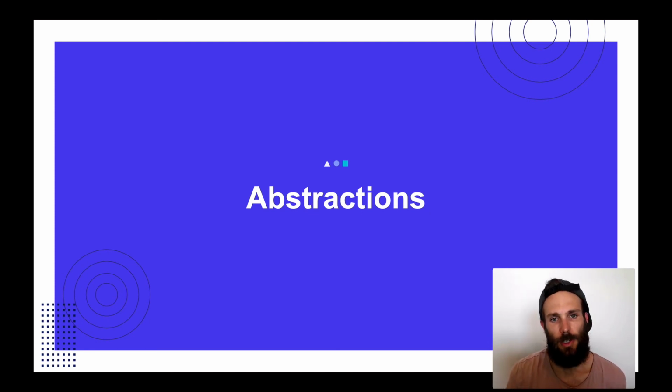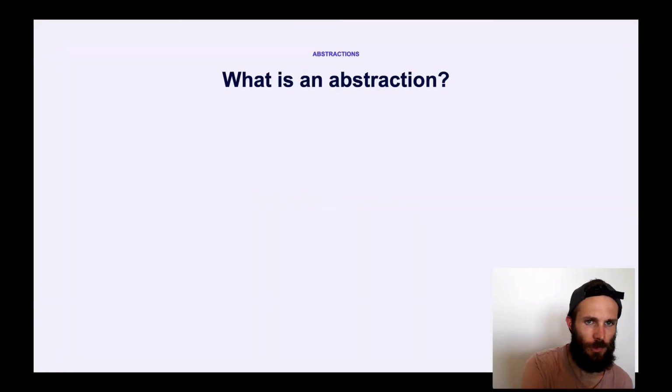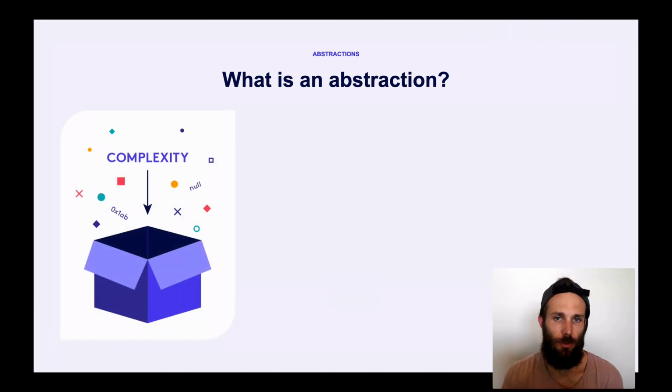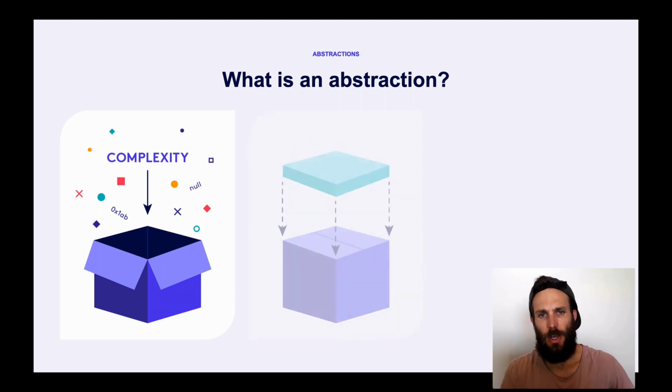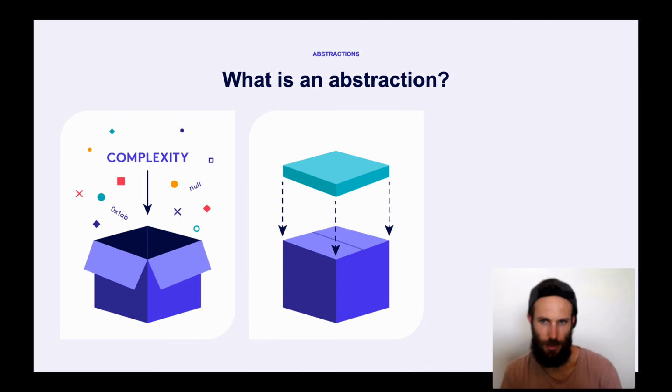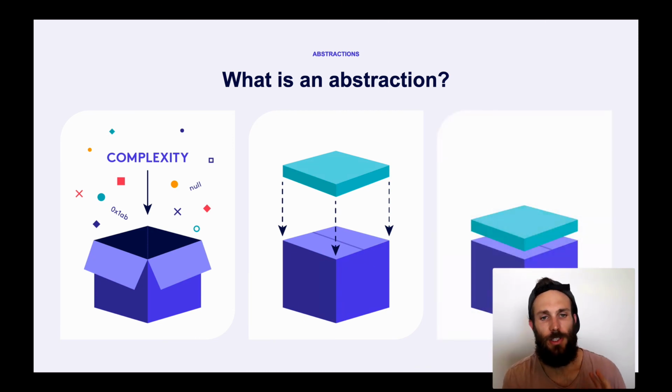So what is an abstraction? The way I understand it is as a container for some complexity. It hides that complexity from you, so you don't have to care about the details or even understand it, and to a degree it's a black box. But just hiding it from you makes it useless, so as well as hiding it, it has to provide something to interface with. So for me, an abstraction is two things. It's a container and an interface.